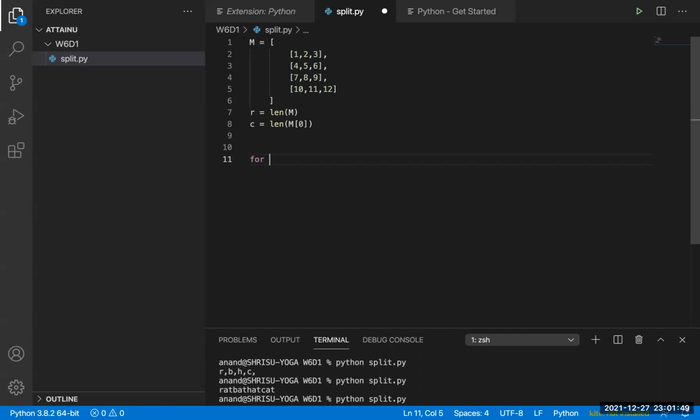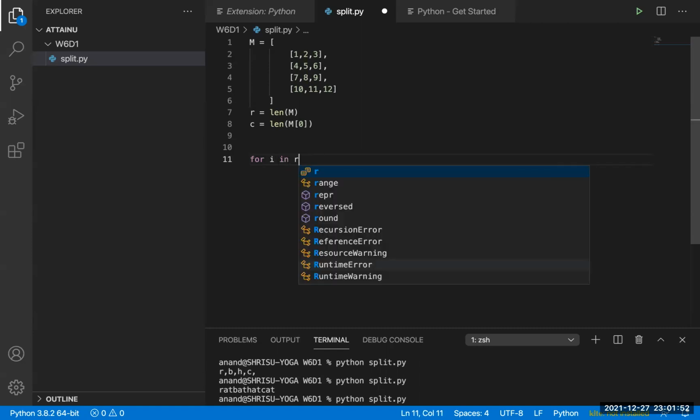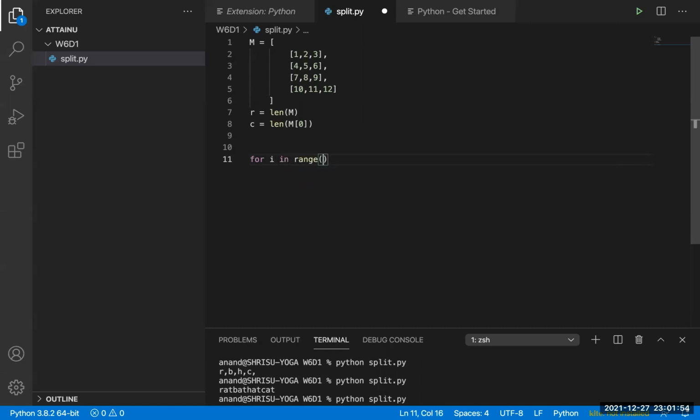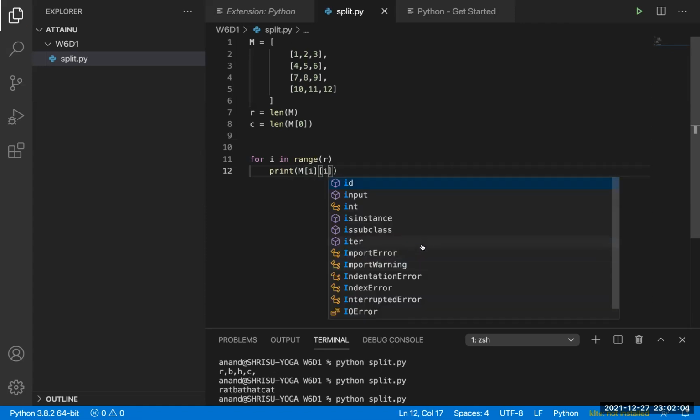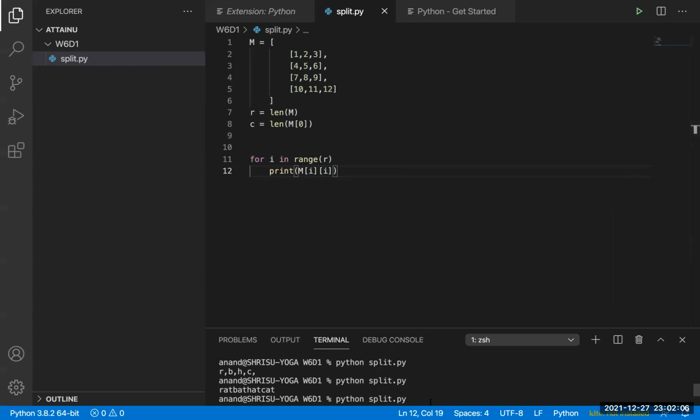We said: for i in range R, print M[i][i]. Remember? So what will be the output in this case? What will be the output, guys?